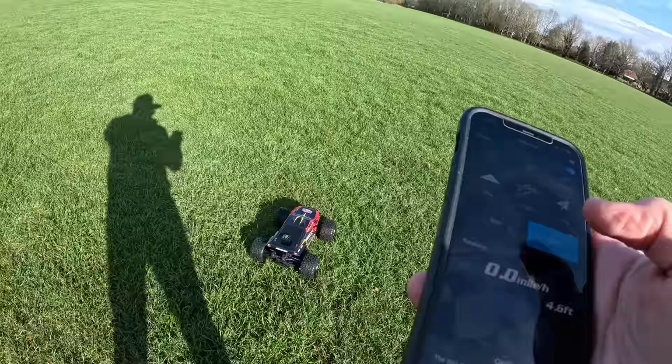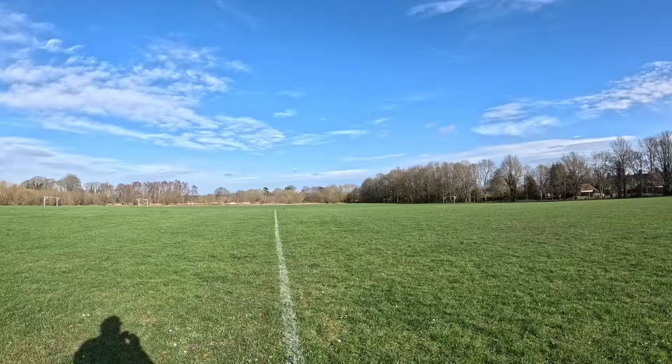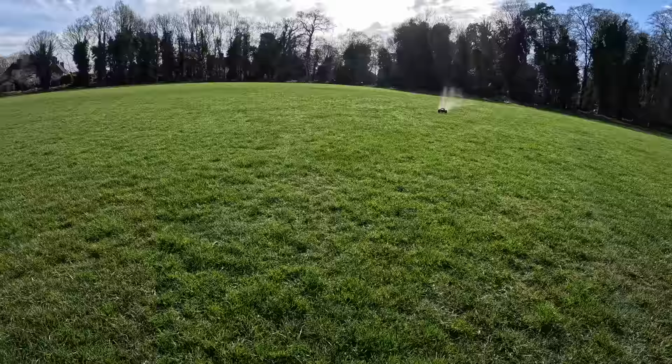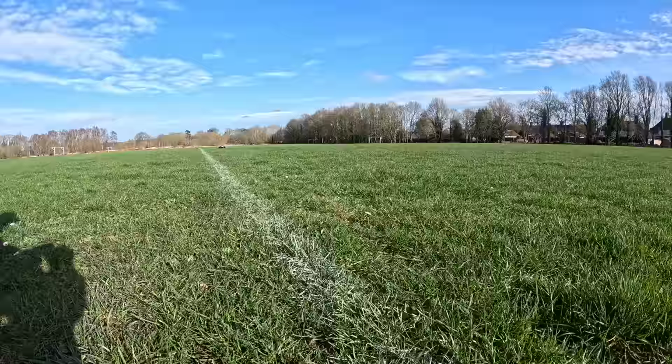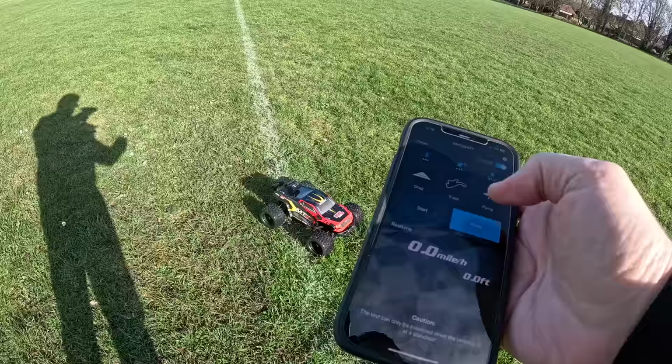Right, is the MT10 quicker than the Quantum? Certainly got a bit of pep. It's not gonna beat the Big Rock. Can't believe it done 46. This is definitely gonna win on the backflips, I think. Right. Oh, 36, a mile an hour difference. I got it in the right order.